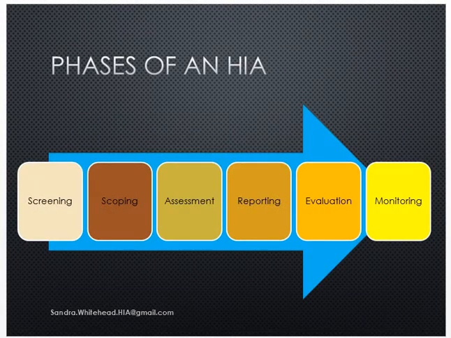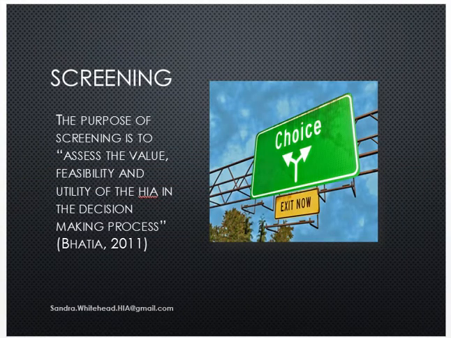The number of phases involved in HIA varies in the literature from 5 to 10. There are 6 phases used in American practice as advocated by the Centers for Disease Control and Prevention and outlined in the minimum standards of HIA practice. It is important to remember that although they are in order in this diagram, HIA is an iterative process. Just because one has gone through the scoping phase, for instance, doesn't mean you don't go back and reevaluate your assumptions and predictions as more information becomes available throughout the HIA process.